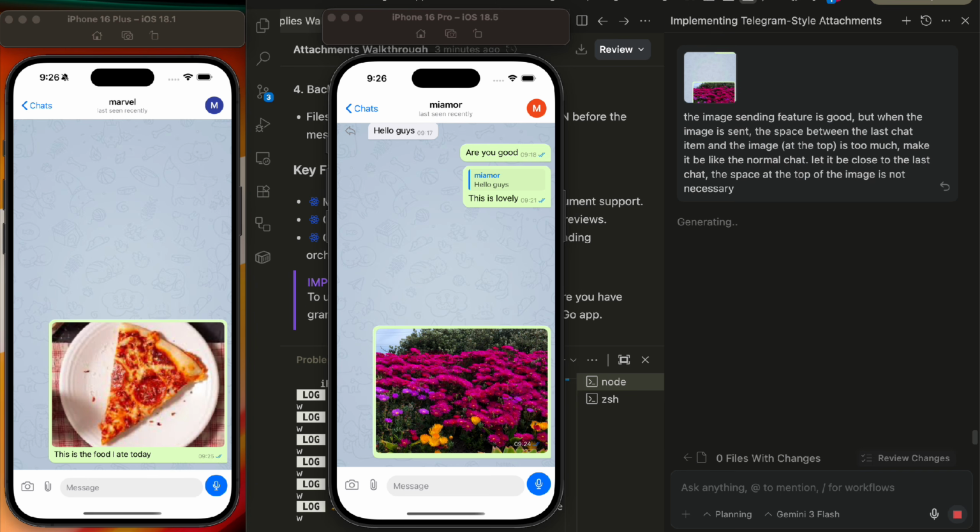The space at the top of the image is not necessary. So I'll give it that, and it's going to work on it. Now let's write our prompt for it to enable us to do the voice note feature.